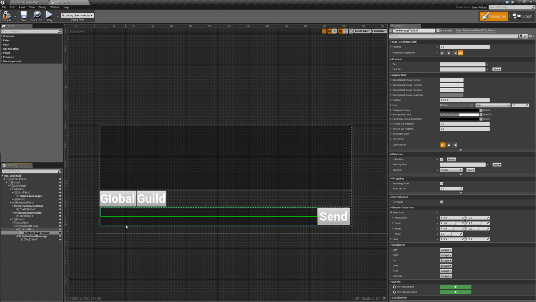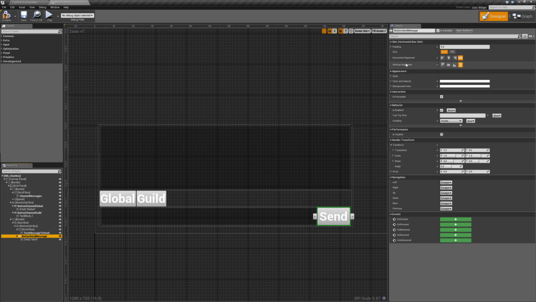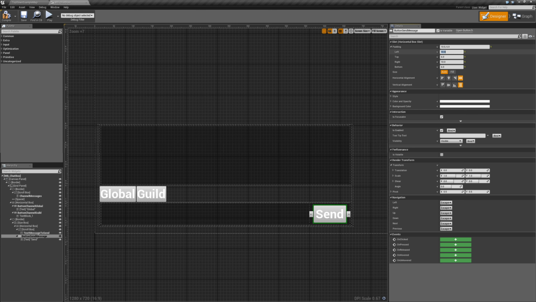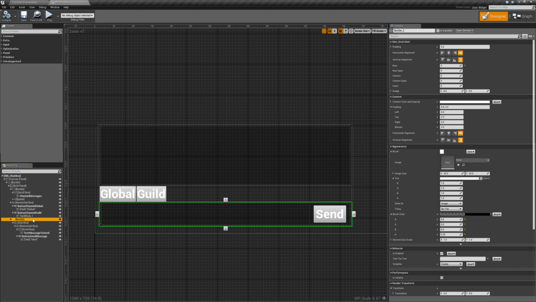So you can't see the color unless you want to. You can modify your styles as you see fit. And for the button, padding, I'll give it a little bit of padding. I think I did 10 and then 6, maybe. Yeah, I think that's about right. Padding left. No. Yeah, we'll just leave it at that. Okay, so that is the UMG hierarchy.